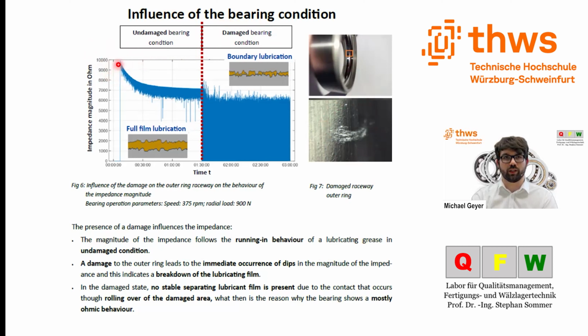In order to facilitate an impedance measurement, we used the test rig shown here in the schematic, which enabled us, in combination with the impedance measuring system from HCP-Sense, tests at different rotational speeds and radial loads. In all the tests of the impedance measuring method and the bearing status, the bearing type 6005-2RSH with the lubricant MT47 was used. This test bearing, the two support bearings, as well as the mounting shaft and its connection to the electrical motor are electrically insulated to the environment.